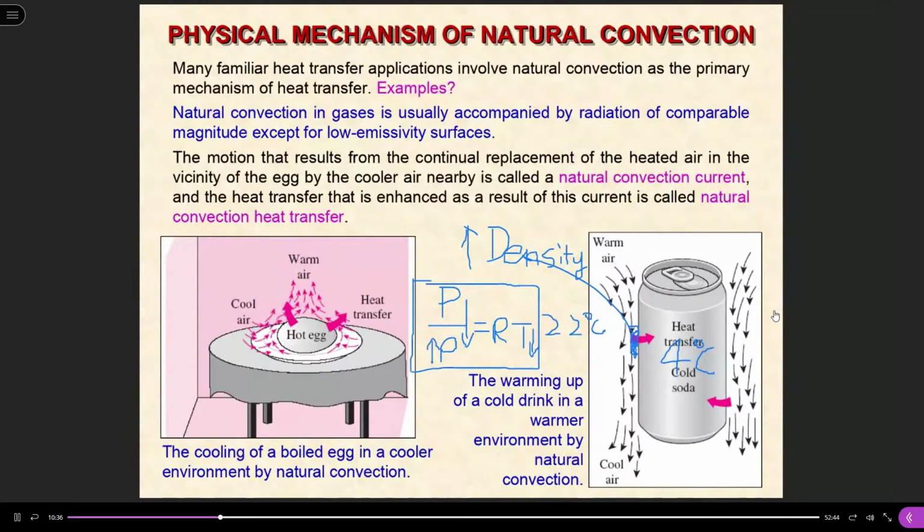So what happened in the fluid when the density of something is heavier than the surrounding? It will tend to sink down, right? Okay, that's what you know. If you put something heavier than water, you know it will sink to the bottom, right? If you push something that is lighter than the water to the bottom of the water, it will float up, right, by itself. Yeah, and this is Archimedes' Law. We know that an object that has a higher or lower density will tend to float upward or downward. So that is a physical mechanism of natural convection.